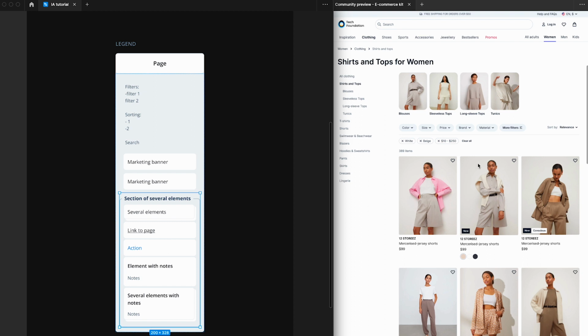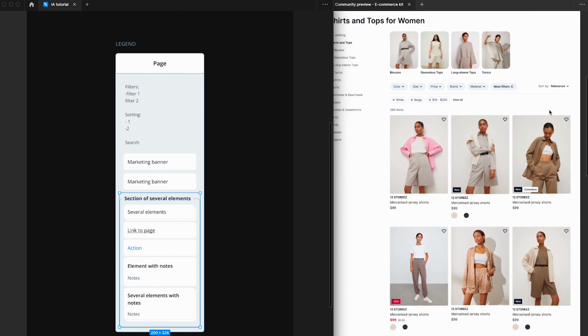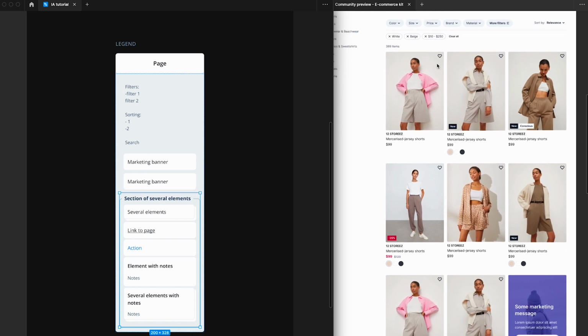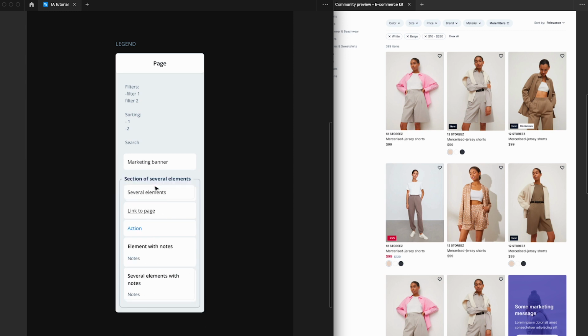So for example, in this one, we have the section that is product area, right? So they will be under section here. So under section we also might have different elements or might not. So here we have several elements and it's just represented differently.